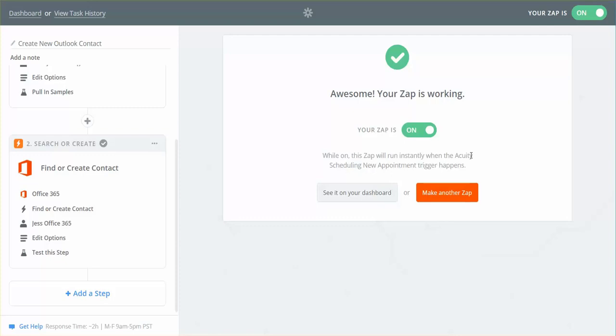I guarantee if you start a free account and you set up a few Zaps and you see how easy it is and how much time it will save you, those things will start to grow in your mind. You will develop a mentality where you're constantly seeing things that could be automated and getting ideas for new Zaps. And you will be doing something that's really persnickety and annoying and small, and you'll think, I bet I could create a Zap to do this. Or you will wish that you had some sort of data point, and then you'll say, you know what, I bet I could create a Zap to do this. So I'm encouraging you, please get out there and try it.